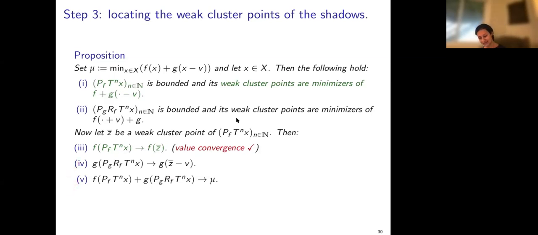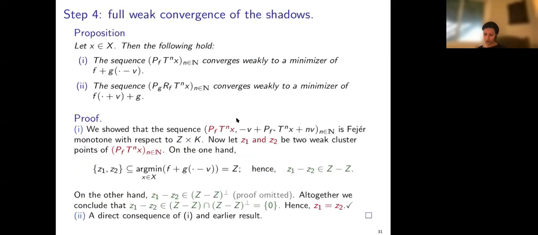And these items are actually a direct consequence. I have to say that step 3 in particular, the proof is actually highly non-trivial. I would say that it was a section in the paper. And now step 4. So again, item 1 is an important one. Item 2 is a direct consequence of 1. So once we prove item 1, item 2 will follow immediately.